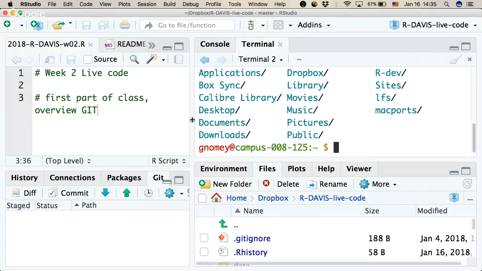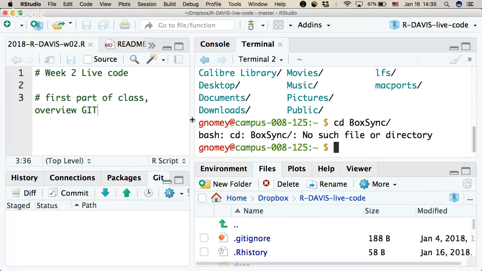One of the things that I want people to pay attention to as we go forward, and this is a sort of a data organization thing, look at the folders that have spaces. They are important to pay attention to versus ones that don't, because if I try to go into, so now I'm going to change directory to my box sync. If I type box sync like that, I'm hitting tab, nothing's happening. Well, let me try that. Nope, no such file or directory.